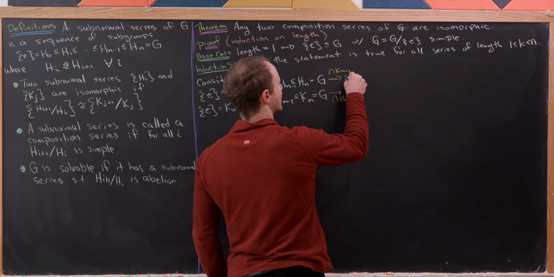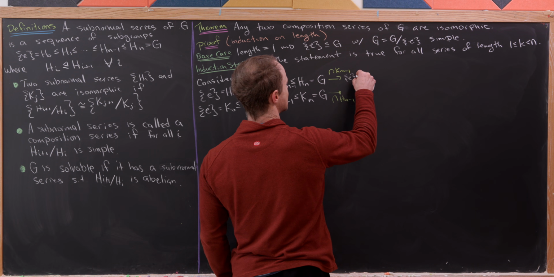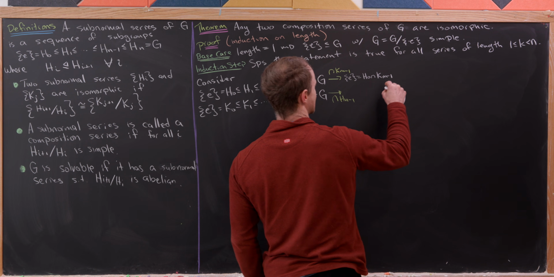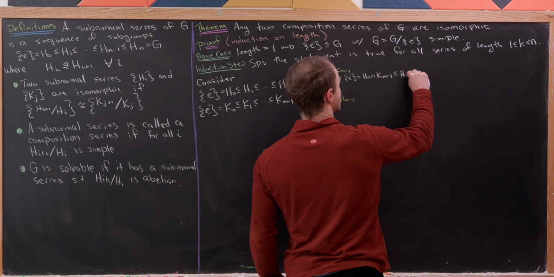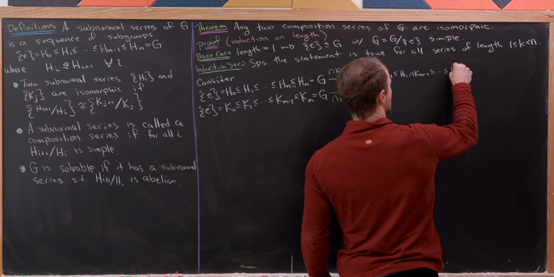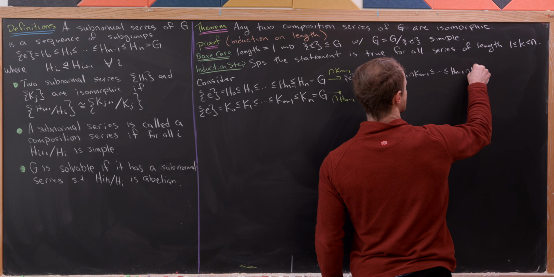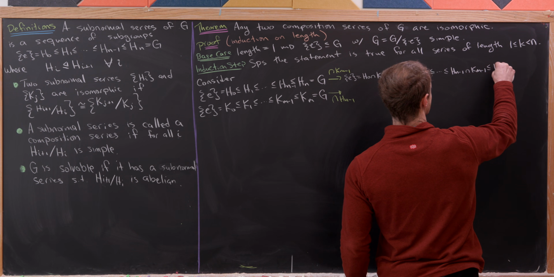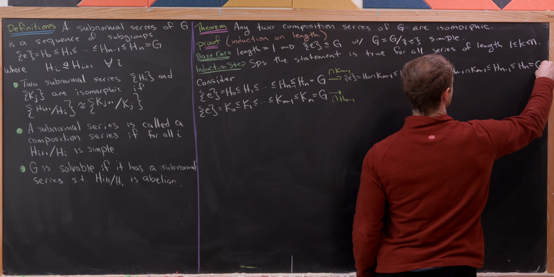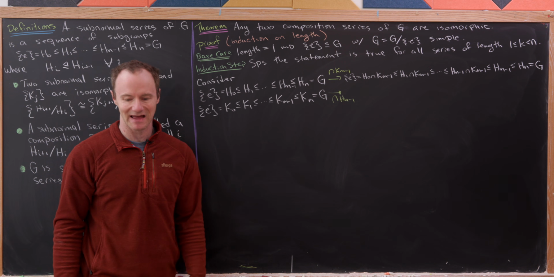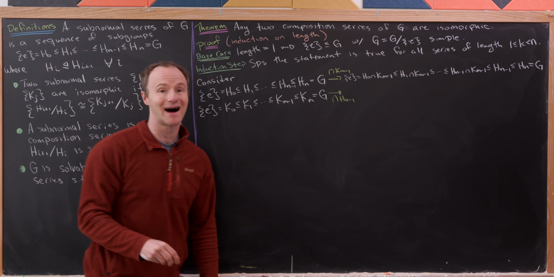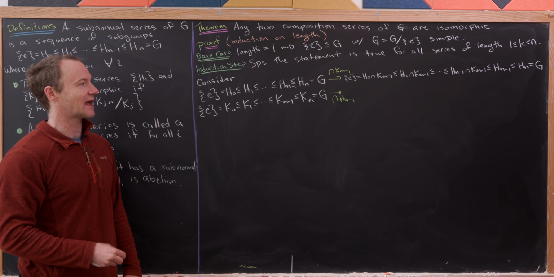So here we're going to have the identity subgroup, which is equal to H_0 intersected with K_{m-1}, which is a subgroup of H_1 intersected with K_{m-1}. All the way up, we have H_{n-1} intersected with K_{m-1}, which is a subgroup of H_{n-1}, which is a subgroup of H_n, which is equal to G. So see how we extended that out a little bit? We put this copy of H_{n-1} near the end, not intersected with our K_{m-1}.